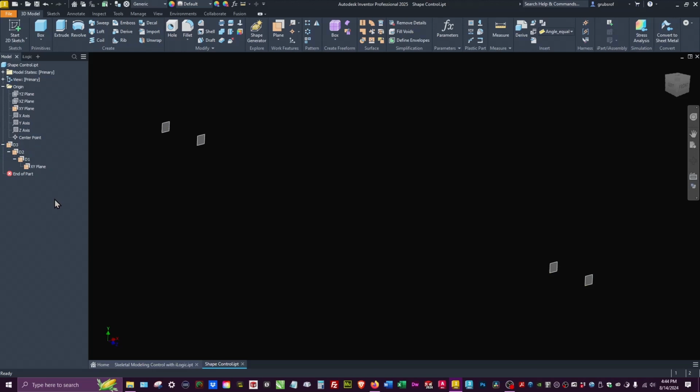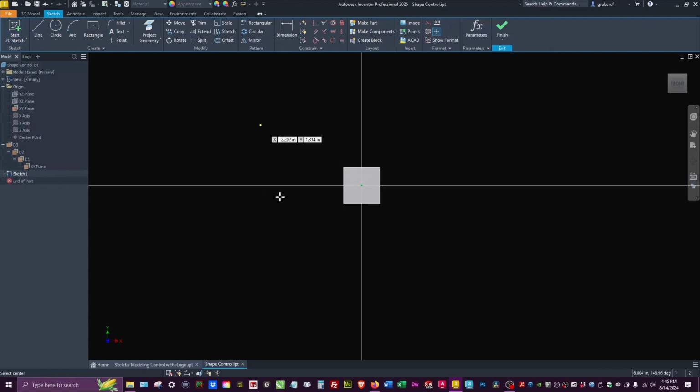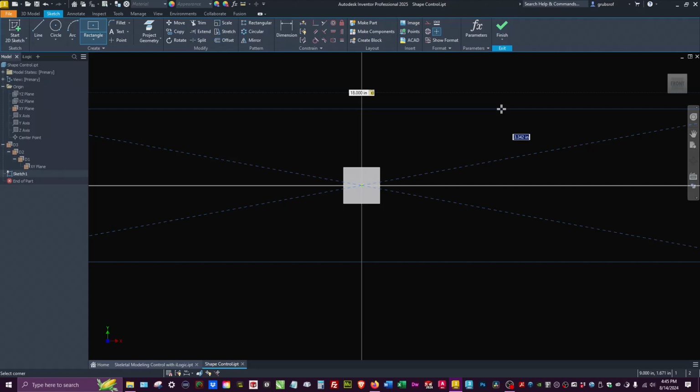All right. So from here, I'm going to do our first shape, and we're going to start right on this plane. We're going to do a rectangle with a center constraint. And the first thing, this is the base. So we're going to type base, W for width, equals, that is 18 inches. Now we're going to hit tab to go into the other. We're not going to get out of the command.